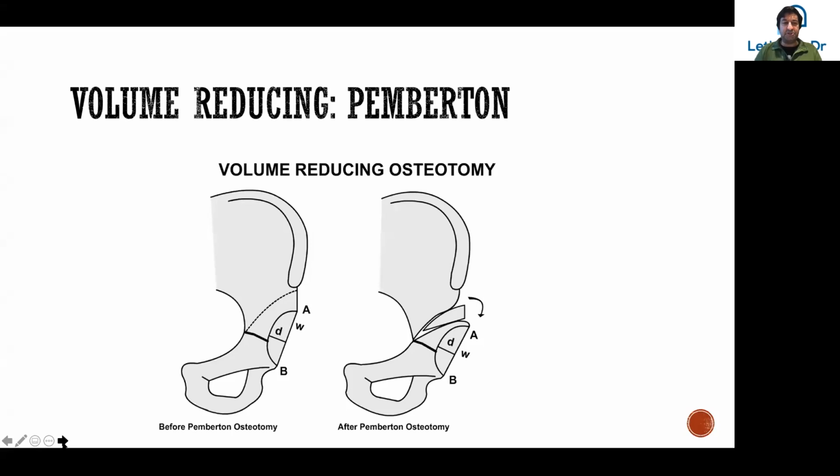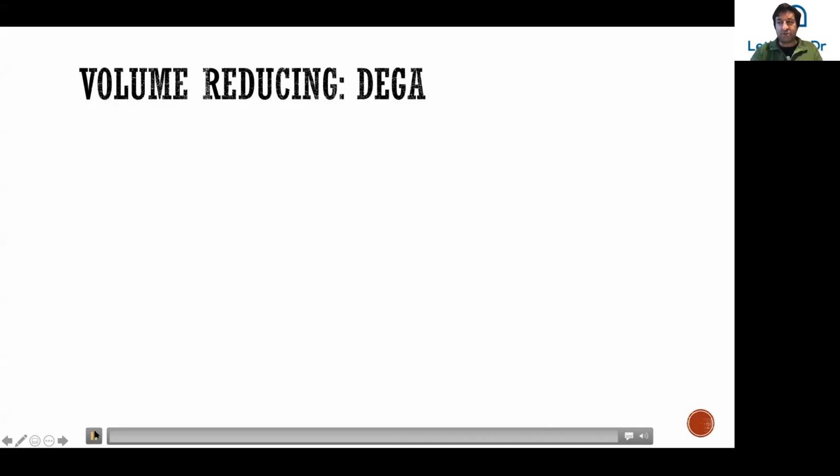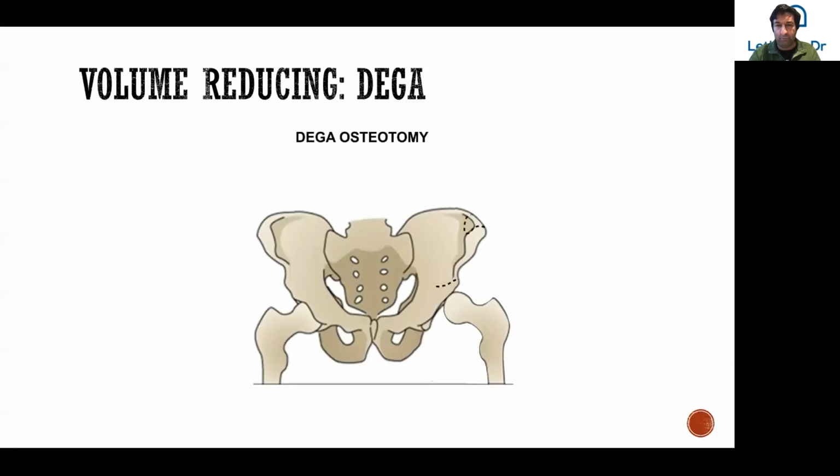The Dagger is used for those patients who have neuromuscular conditions, okay? So this time you're going from the acetabular roof to the triradiate cartilage. But again, it's incomplete. You don't quite go all the way to the sciatic notch. You bring it down and you essentially put some graft in there.